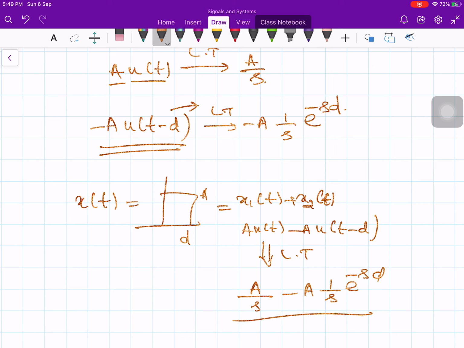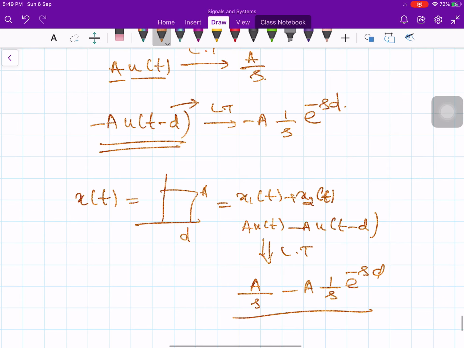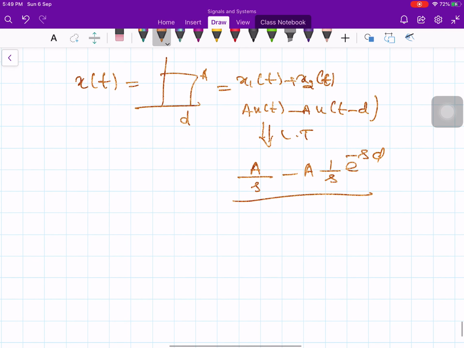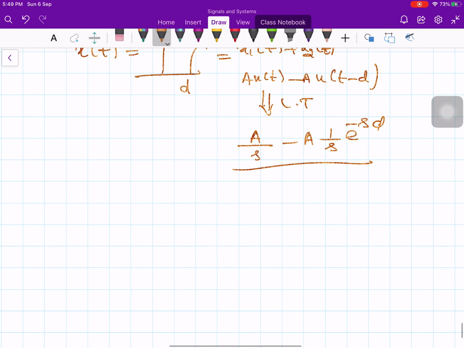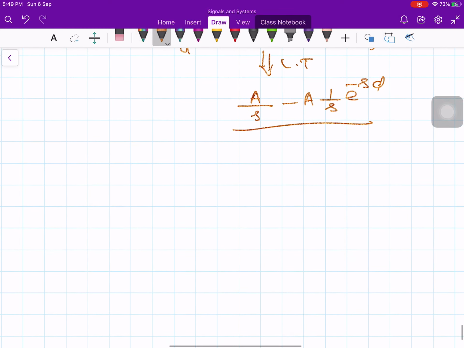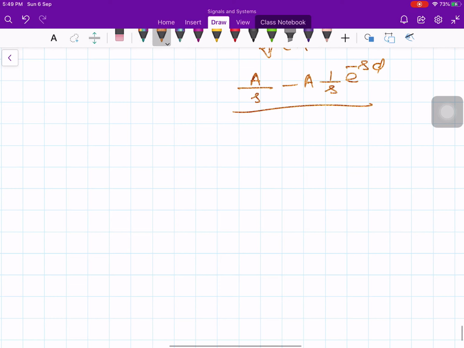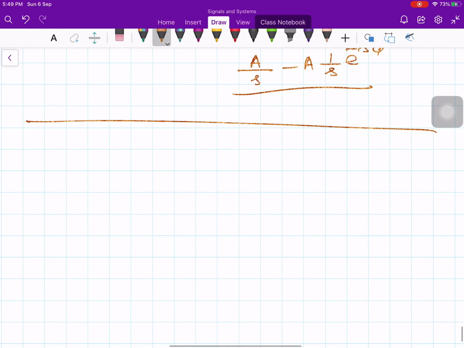So you observe that whenever you have discontinuities in the function and a type of pulse function like this, they can be quite conveniently handled by using the property of the time shift. So the time shifting property is very, very important. Even we can take one more example, so that we can show the usefulness of this property.